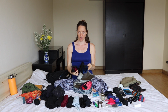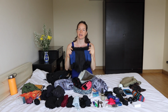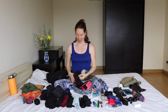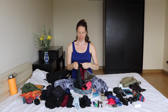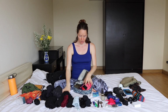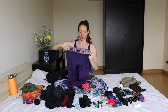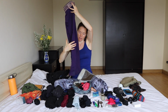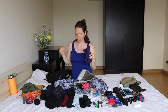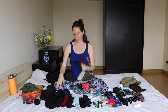Then I have these two pairs of shorts that I pretty much live in. They look like this. They're made by a really cool acrobat in Australia. I'll link her down below. I probably only need one pair. And I have a pair of leggings. I love the Gymshark leggings. They're the only ones that stay up while I do acrobatics and handstands and other exercises. So I would definitely bring this. Could probably not have brought a pair of these.